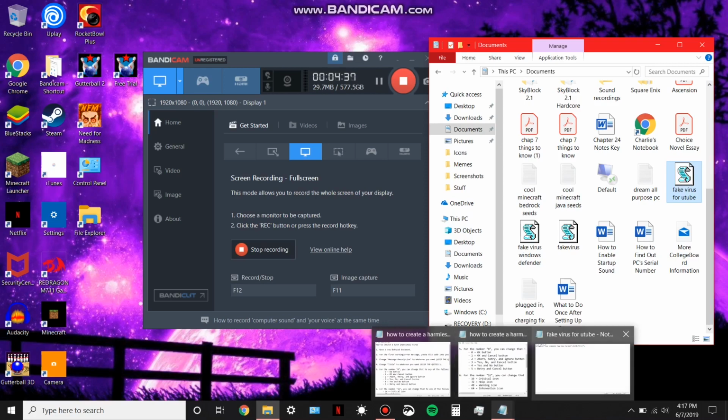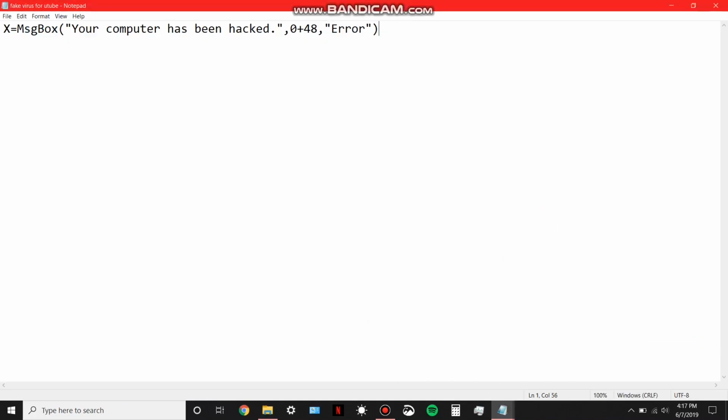But let's say you don't want to just have one message. You want to add more to this message. So what you want to do is press enter twice. There has to be a line in between each message box. So let's say we want this to be troubleshoot. And let's make it a question. Would you like to troubleshoot this error?